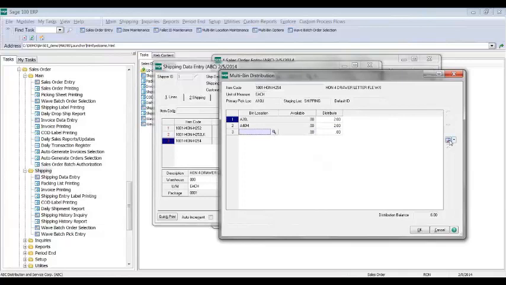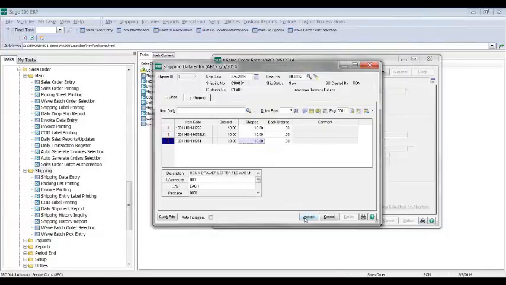I can do something like this. I can display all my inventory, something like that, and I can pull my other 6 units from there. If I'm using an RF handheld, then obviously as I pick the inventory, it can pull that information right into the shipment or the invoice.